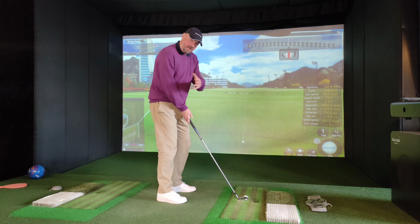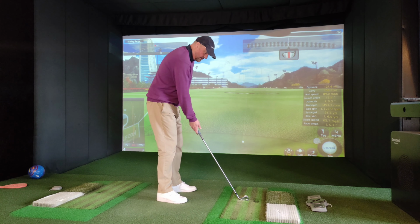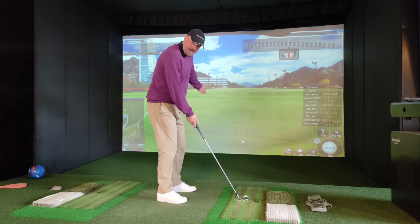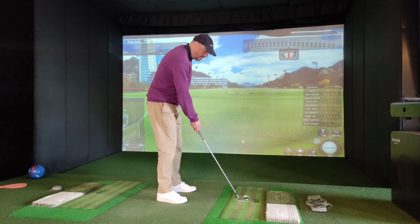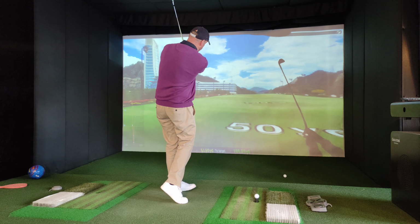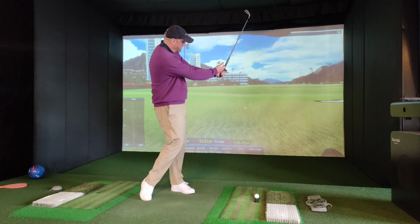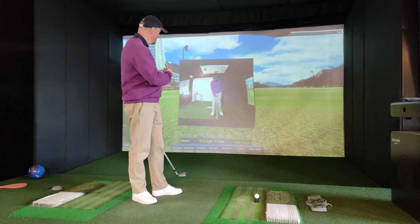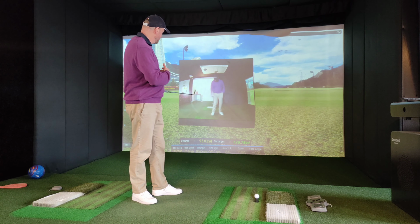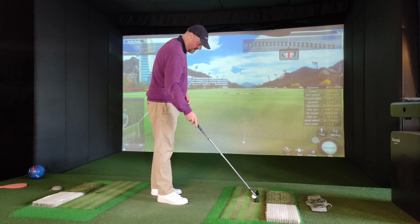So on this one, I'm going to use a little bit of wrist. I'm going to release it myself rather than it being more automatic. But I'm going to try to fire the right side to marry up to where my left arm would be. A little bit left, but you can see here I can get my left arm into position quite comfortably. You'll see there's extension out through with my right arm.